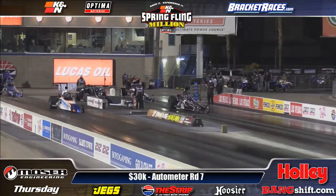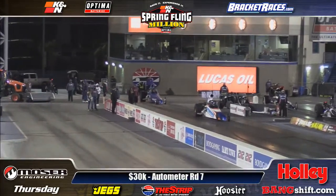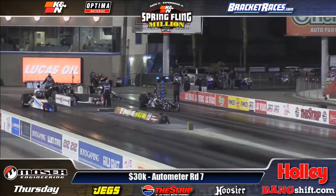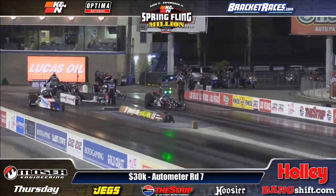Talking about that split, seeing some of the difference in the age groupings that are out here representing in this round of 8. Dave Mazier representing some of the more experienced racers down the racetrack. 471 the dial for Dave on the right side. Austin Williams dialed in a 1/10 of a second quicker than that with a 461. Williams has won all the stuff, multi-time world champion, totally gets the pressure situations.